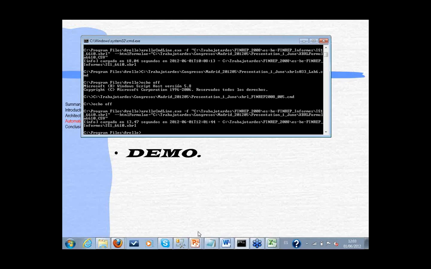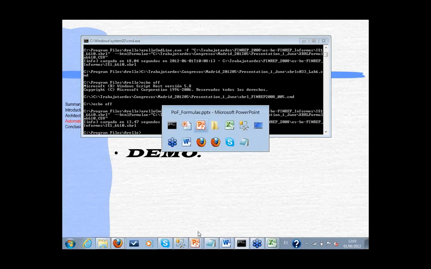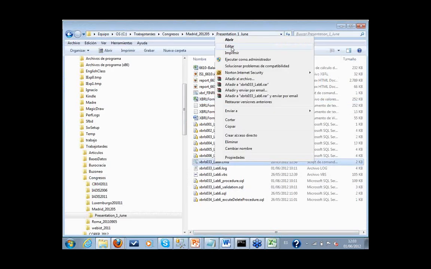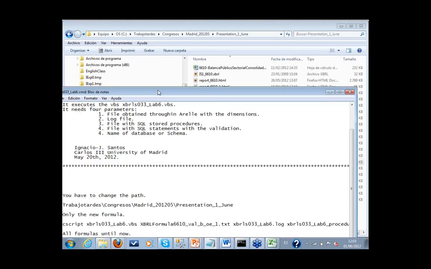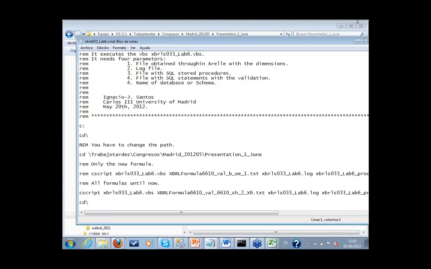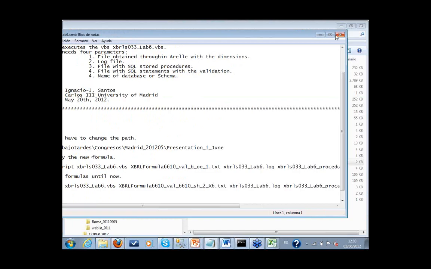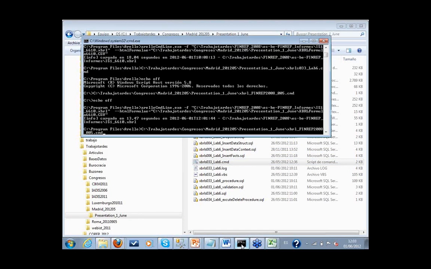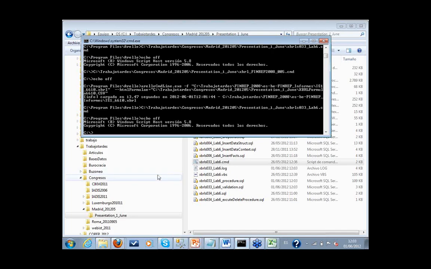With another process, I execute a Visual Basic script. And we create the procedures.